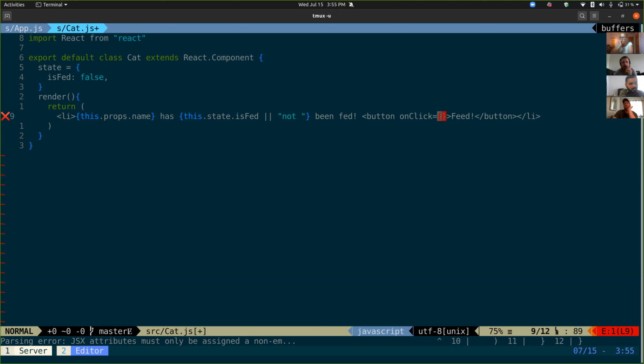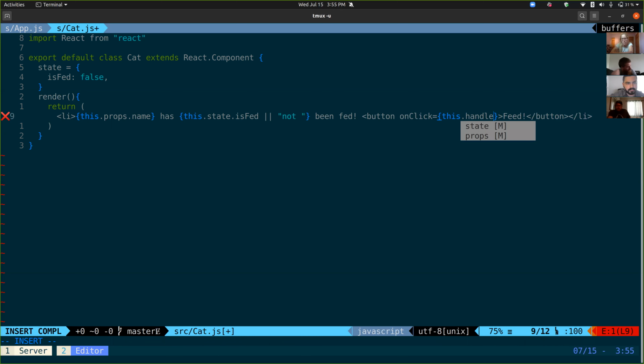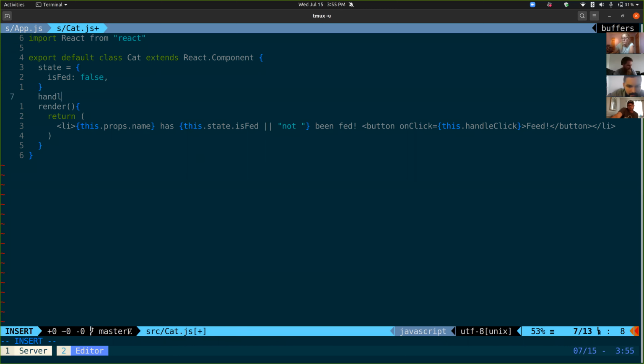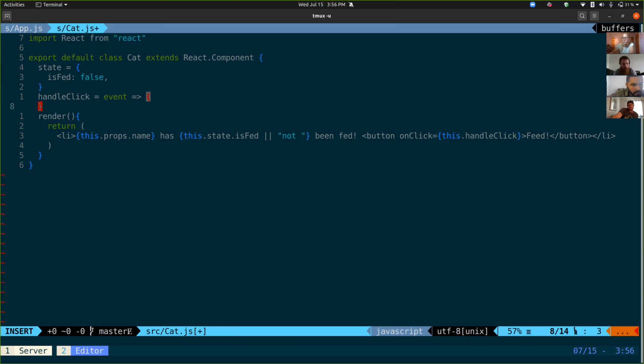onClick is looking for a function definition. So we could do something like this.handleClick, and then make a method over here called handleClick that takes in the event. Now, events are part of the DOM, so this isn't even a real event.